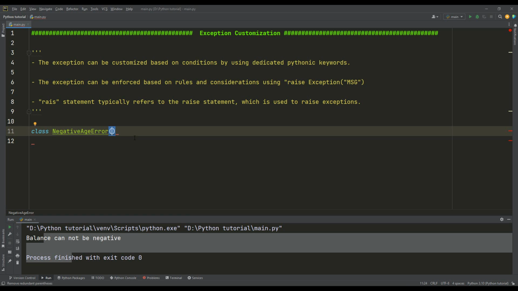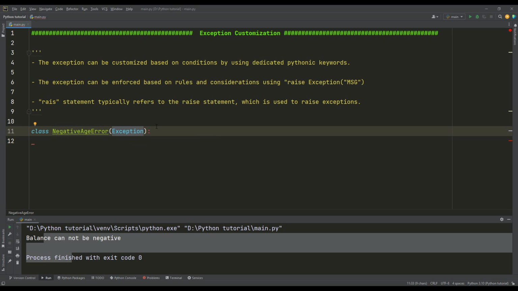We learned together we can do inheritance by calling the original class inside this class. Exception handling is designed in Python with the Exception class. So I use Exception as a parent class. So I inherit now inside the NegativeAgeError, Exception.